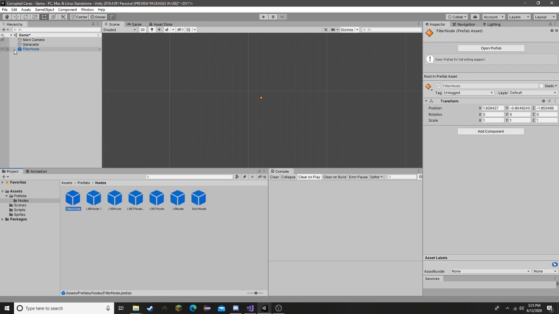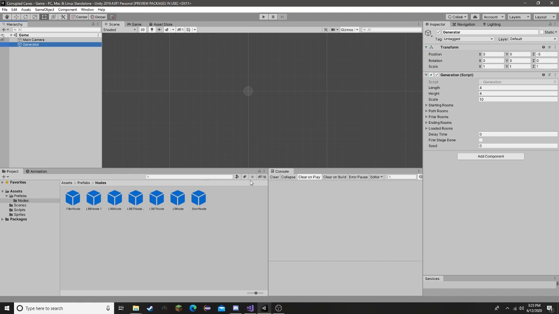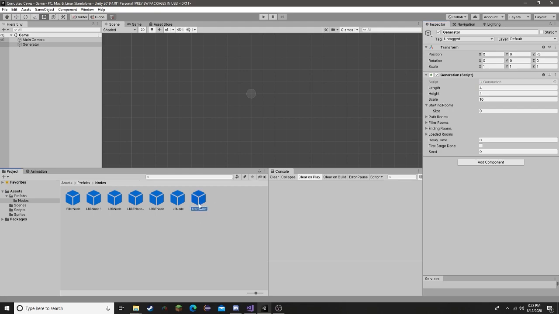So, yes. Then we're going to delete the nodes out of there, save our project here, and then this is kind of monotonous. I know it'll be hopefully a little better later down the line. But yes, we have to drag the node into this, like our start node has to go in starting rooms. Our path nodes have to be put in the precise order that we defined in our Visual Studio.